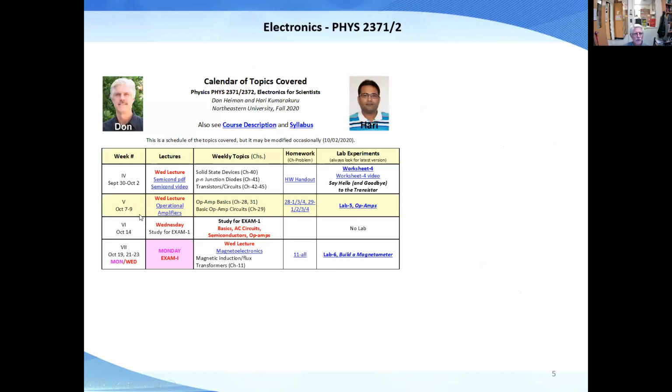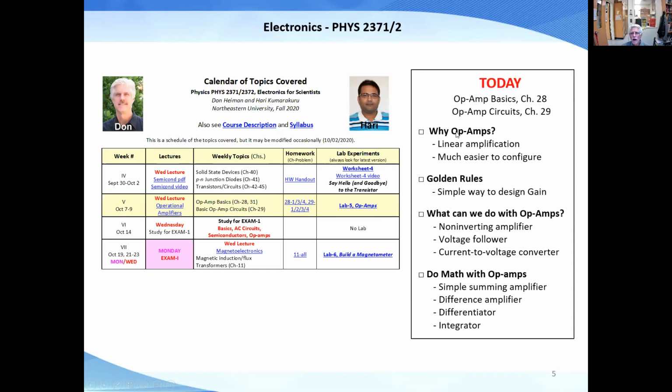Okay, let's move along. Operational amplifiers this week. We're going to look at some basics and how to use them in some circuits. Why op amps? Basically, electrical engineers have put a lot of work into putting various components, various transistors, together, and taking all the work and making it much easier for you to configure a circuit using an op amp than a transistor.